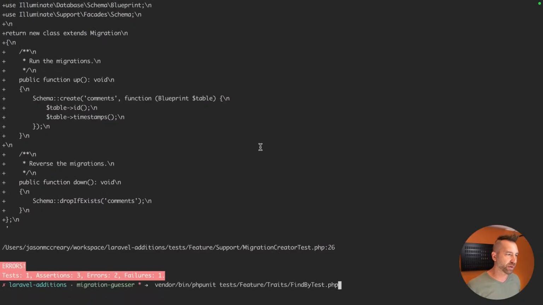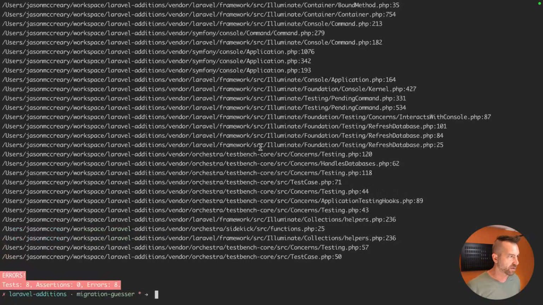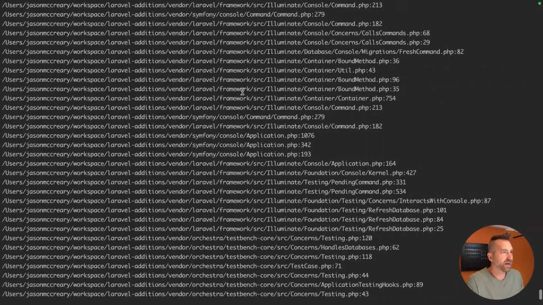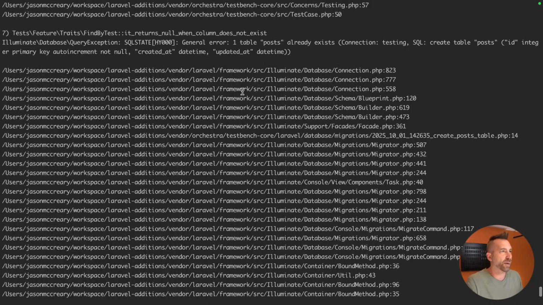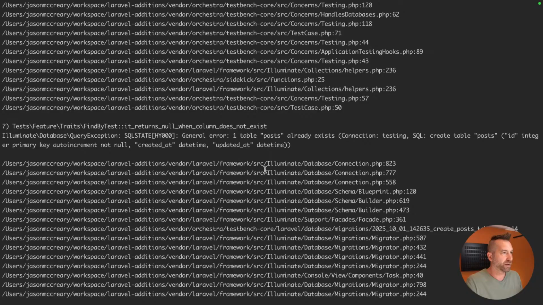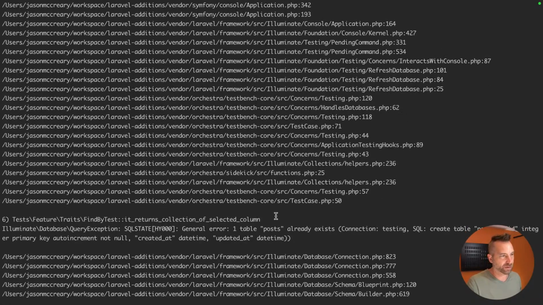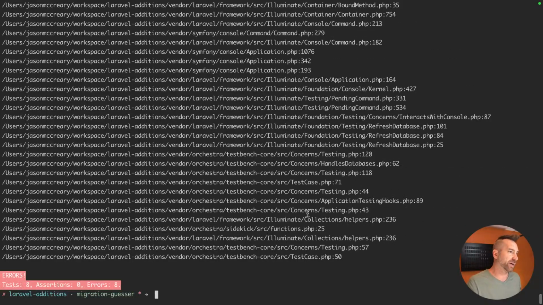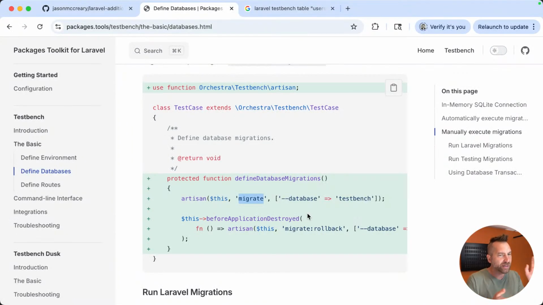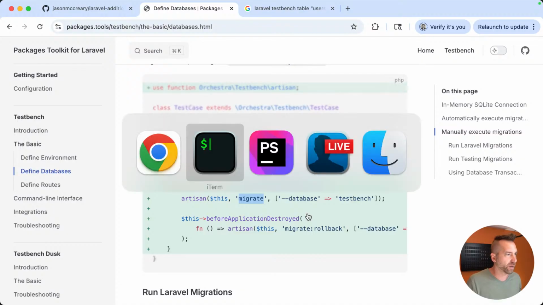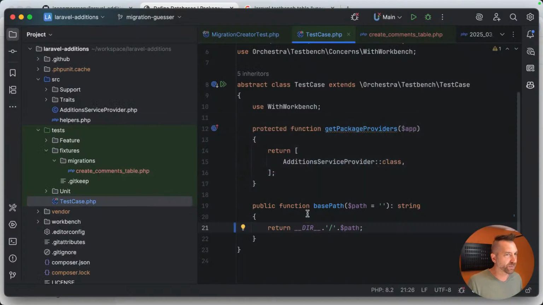I still can't explain. Does this run now? See, this doesn't run. Why does this not run? This was running before. I still think there's some kind of corruption happening somewhere. Now it's saying post already exists. Okay, yeah, I don't know. I still feel like TestBench is a little funky when you rerun a test. It shouldn't be. I don't know. I'm gonna call it ghosts in the machine.